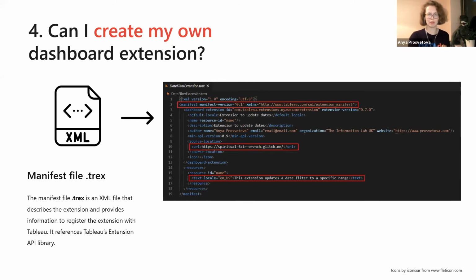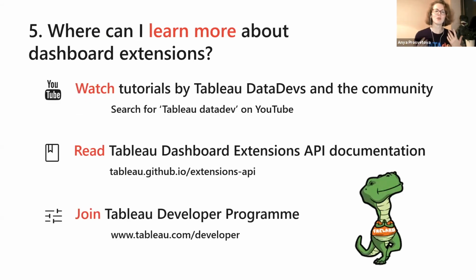If you're now buzzing with ideas and thinking, where can I learn more? What can I do next? There are some really useful materials for you to look at. You can watch tutorials by the Tableau Data Dev team, but also by the community on YouTube. You can read the extensions API documentation, which gives also quite good examples and actual samples you can use as starters. And last, but very much not the least, I really encourage you, if you want to learn more about developer tools, whether it's the extensions API or something else, join the Tableau Developer Program.